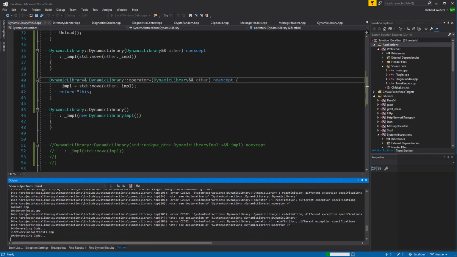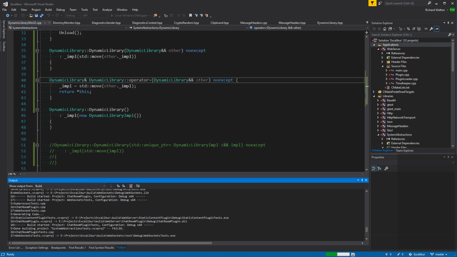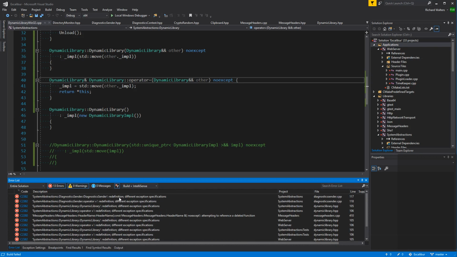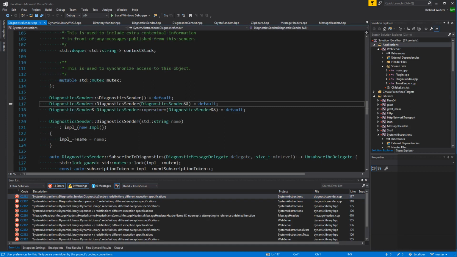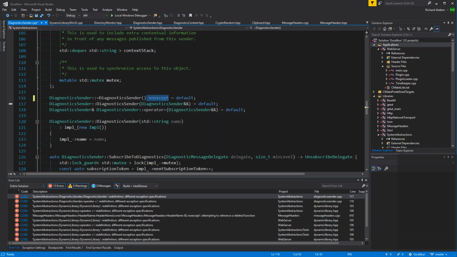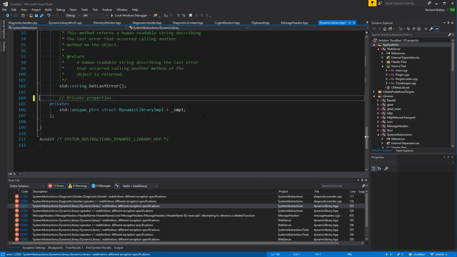Looks like I broke something. Oh, probably because I changed things in one place and not the other for a lot of these. Yeah, so it's noexcept. Ah, so yeah, this is the old way of doing it, so get rid of that.